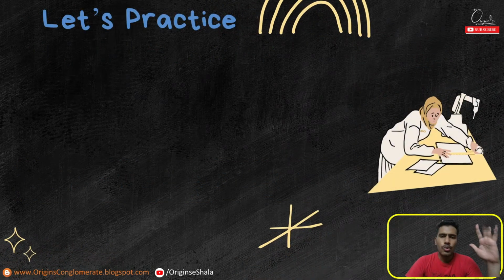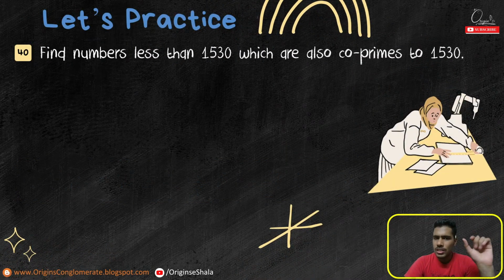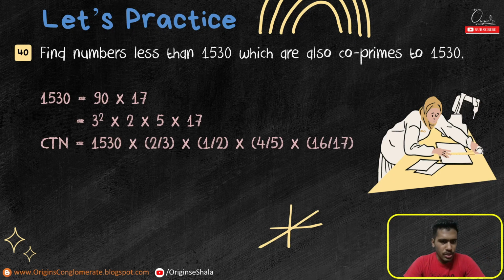Now let's practice a bit more, this time with a 4-digit number. We have done a 2-digit number, a 3-digit number, and obviously now we will go with 4-digit numbers. So same methodology. For 1530, I know that 17 into 9 is 153, because 153 is just 17 short of 170, right? That clearly gave me a hint that I can skip the long method and directly go for 9 into 17. And this saved me quite a lot of time. I directly got 3, 2, 5 and 17 as my prime factors.